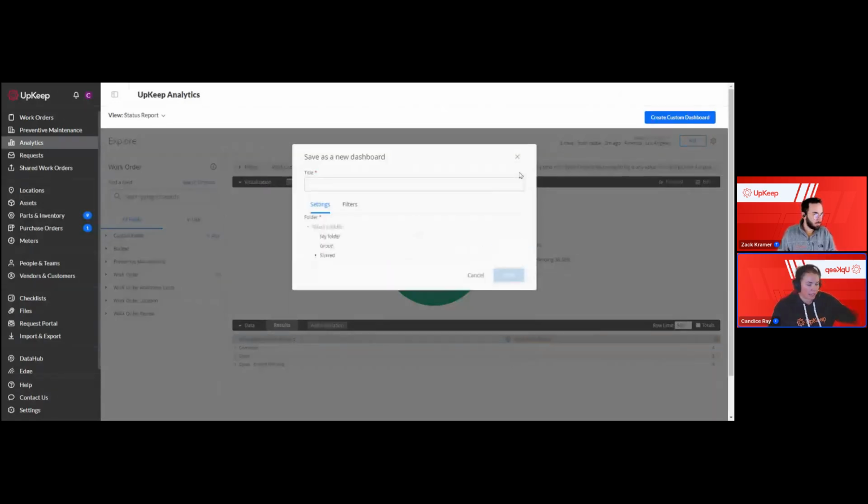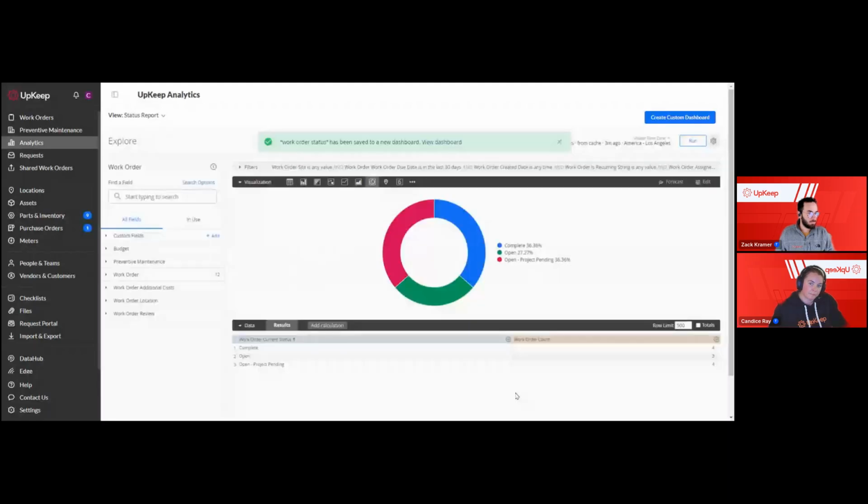So we're going to make a new dashboard, and we're going to call this, we'll go work order category. Nope, work order status. Apologies. And I'm going to have this shared to my private folder. I don't want to share it with my team yet because I've got to make some tweaks to it. So I don't need them to see and get all confused. So right now we're going to choose my folder and we'll hit save. And you can see here that it popped up a good job.